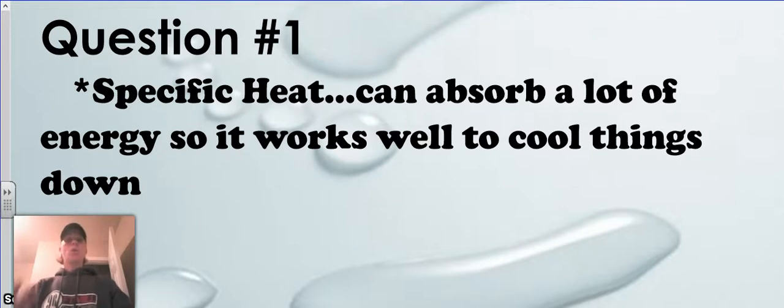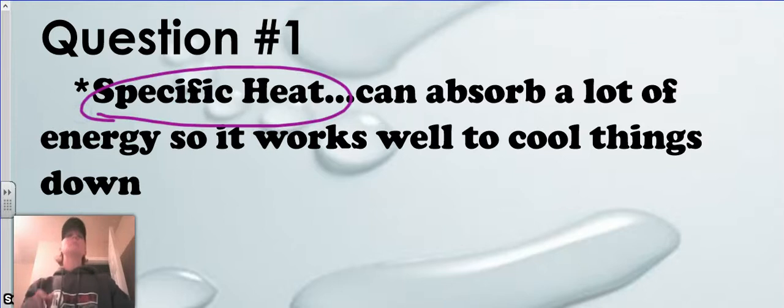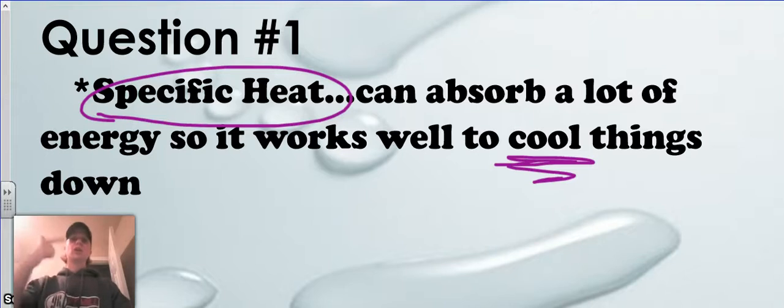That's because water has a very high specific heat. So very high specific heat takes a tremendous amount of energy to heat that water up. But once it's heated up, it stays warm for a pretty decent amount of time. That's why you could go to the beach in September or October and the water's still not that bad feeling, okay, because it has high specific heat. Because of this, it'll help to cool things down. So we might see water circulating around a pipe in order to help cool that pipe down, okay?